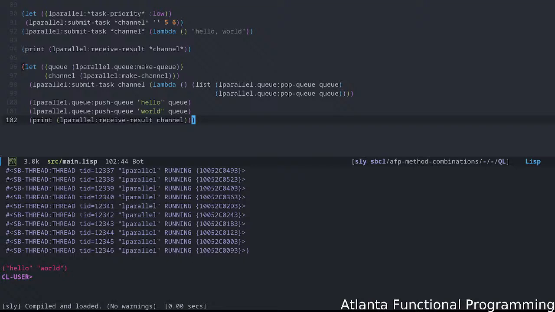Notice in all of this, there isn't a damn lock. Internally, there are probably some mutexes to handle the sharing. More than likely, there is. All right, but we can safely ignore some of that stuff because we are using these underlying data structures to communicate between lparallel's thread queue and our stuff. And the conduit, the channel, is the way of communication between the two. This is the beauty of this library, and it's one of the reasons why I was kind of curious about essentially wrapping this up into kind of a method combination of this. All right.